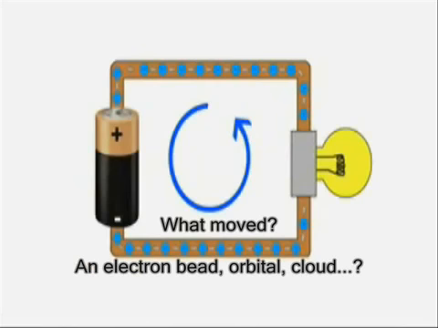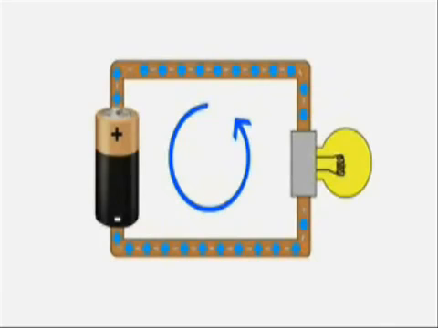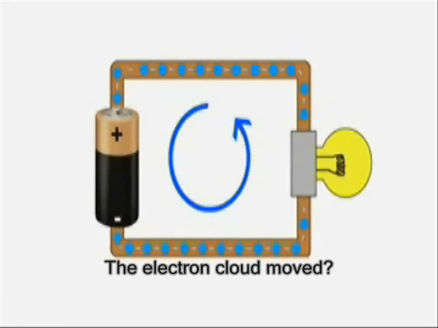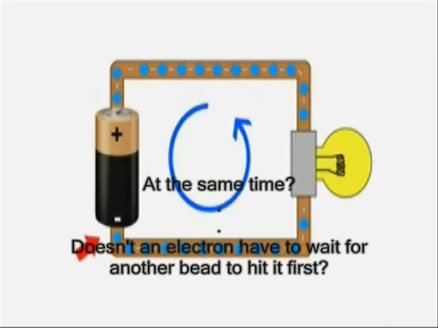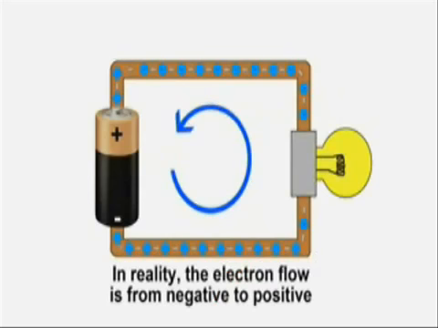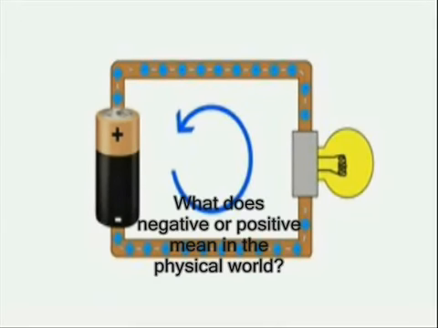An electric circuit is a closed loop where current can flow around. Electrons can flow from the battery through the copper wire to the other side of the battery. All the electrons are moving at the same time. Over here, the negative terminal of the battery is pushing the negative electrons away, and those electrons are pushing other electrons away. The actual flow of electrons goes from negative to positive.